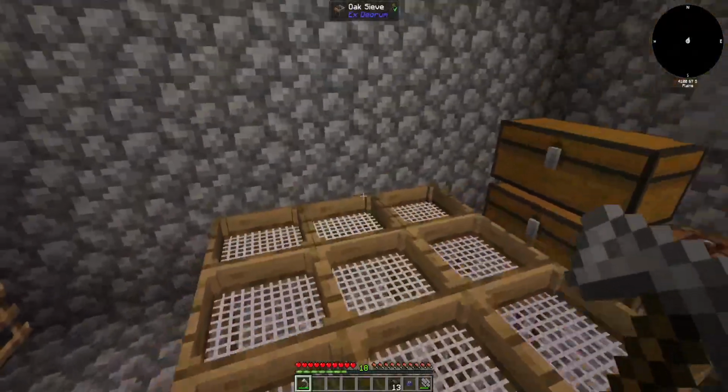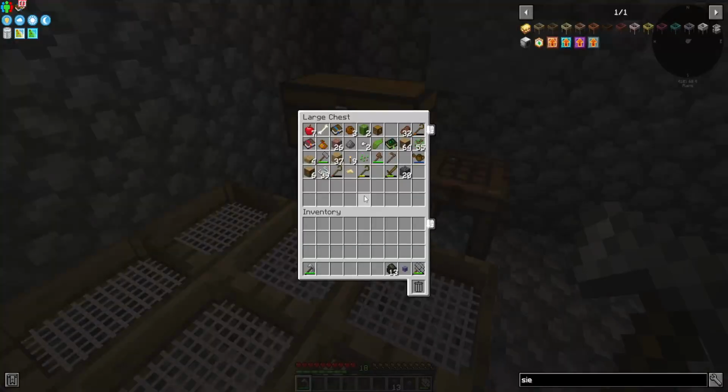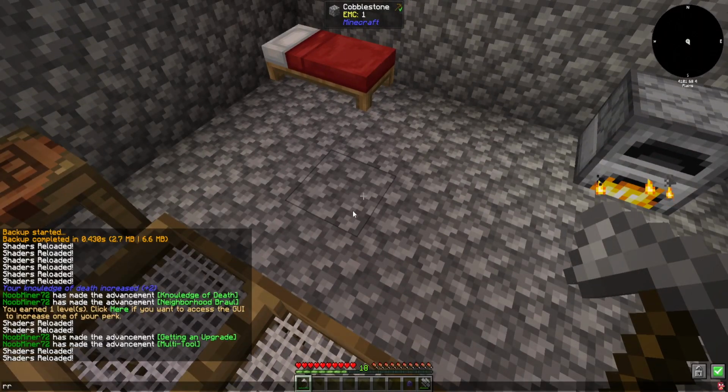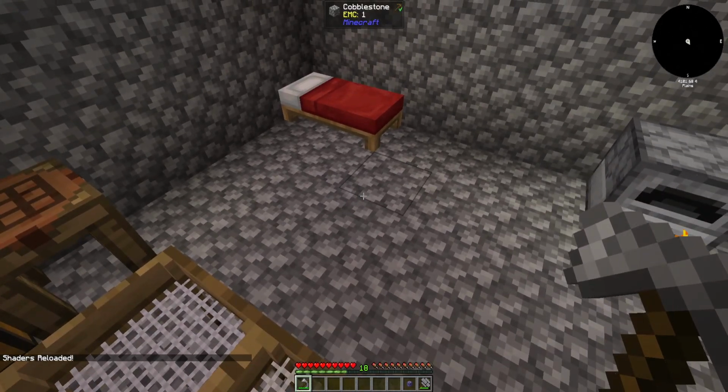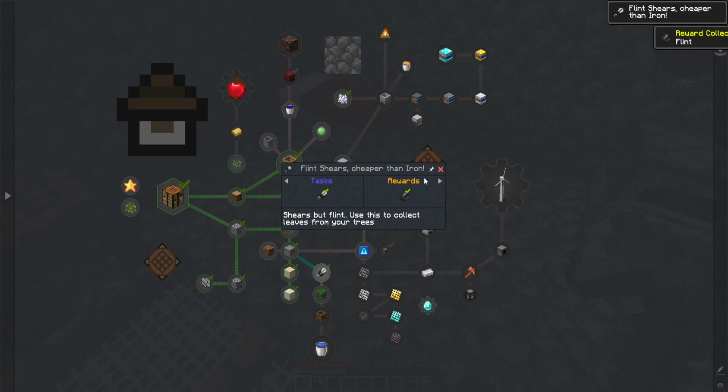Alright, okay. Next thing I want to do is make the shears. But where is my flint? Oh, there we go. I need to make the shears. So the shears should be like that. Let's see, I think I've got some stuff here. Get another piece of flint.